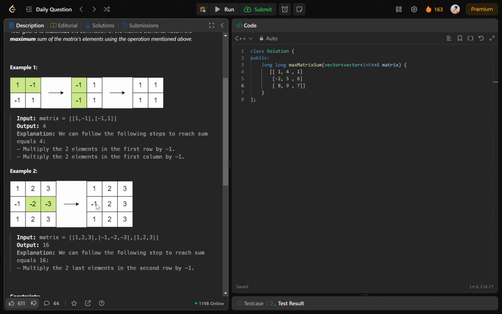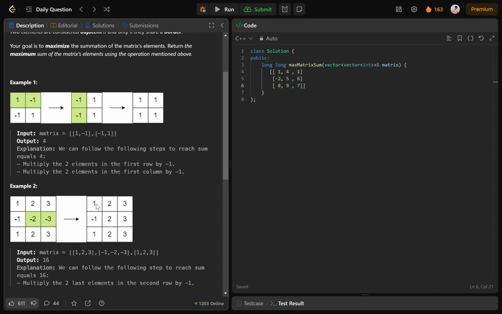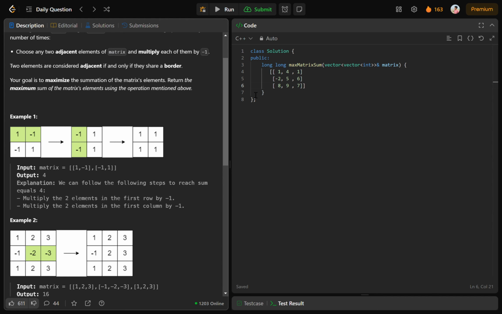Now let's see one edge case here. For this example, you will calculate the matrix sum and you will see that -2 is the minimum. The number of negative integers is also odd, so we can't change this -2 into any element that is greater than this.